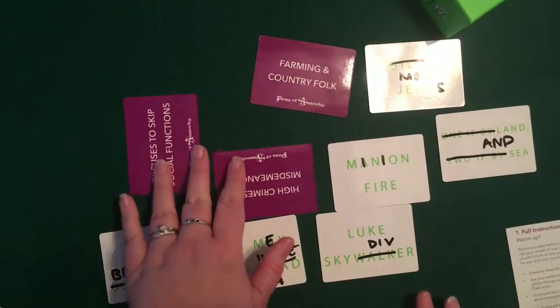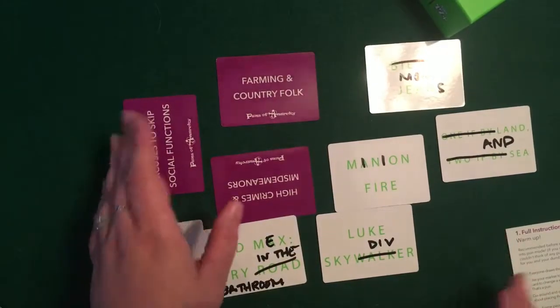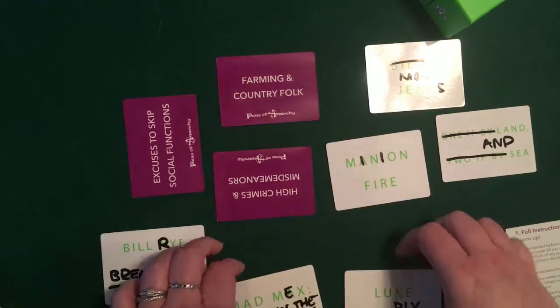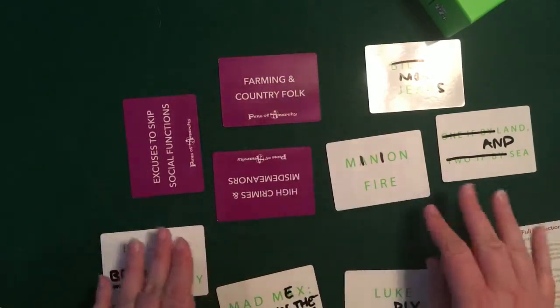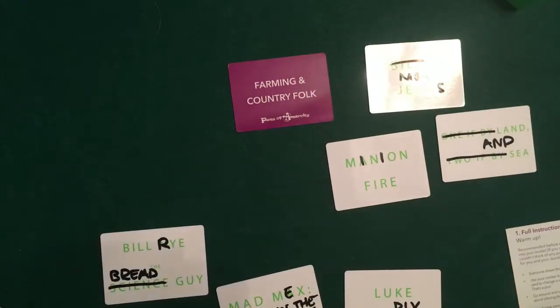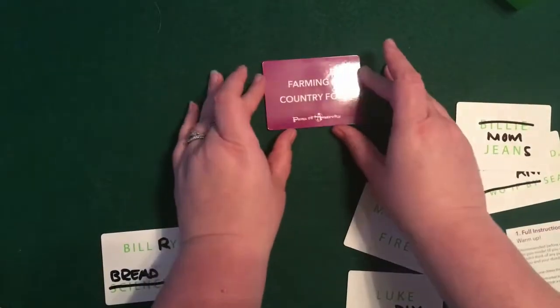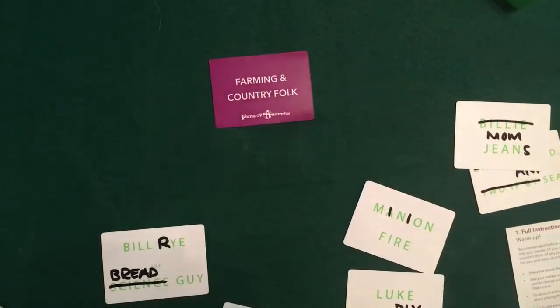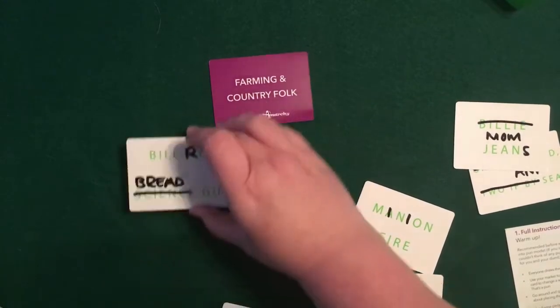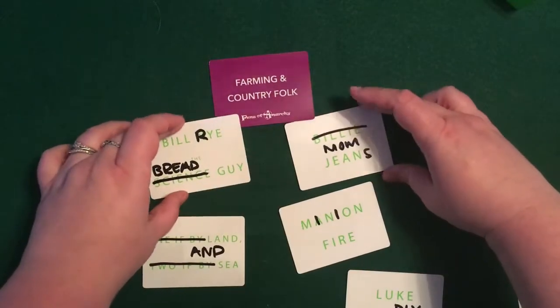Alrighty, so we have a few more puns laid out. Remember, there's 1 category card for each player. And what the rules say is as soon as each category card gets 4 puns attached to it, so I'm going to remove some just for now so we can concentrate on one. Once each category card has 4 puns that go along with it, then we stop writing the puns.